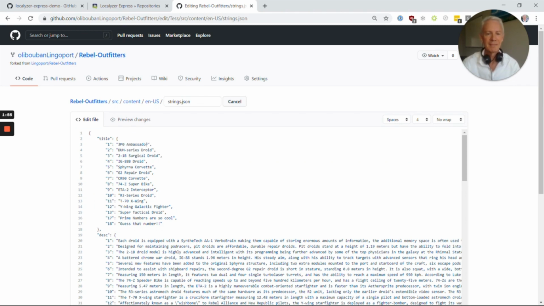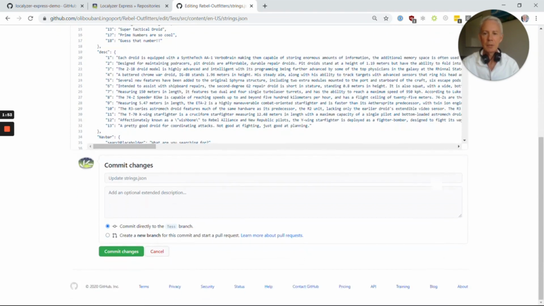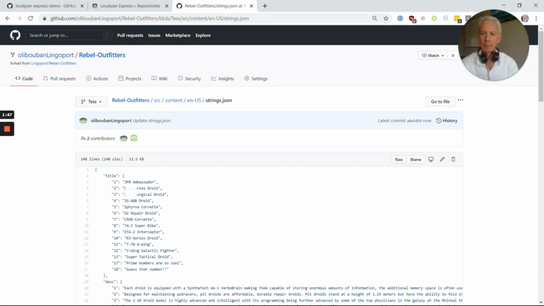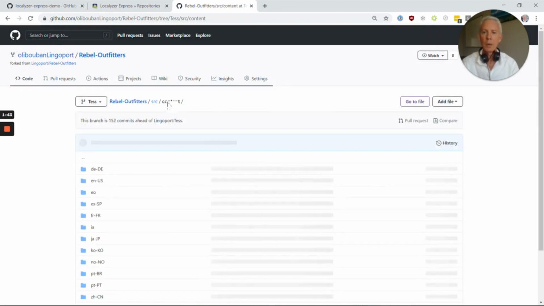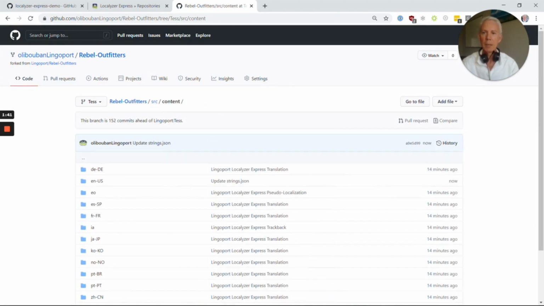Here we go. I am going to commit this. So typically you do that from an IDE. Here I'm making a shortcut to make things faster. I now have 3PO ambassador. And what I'm expecting from the system here is to have the translation done pretty much right away. So I'm going to refresh this page.